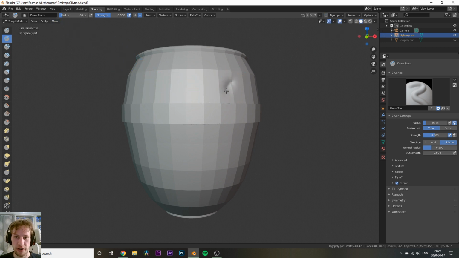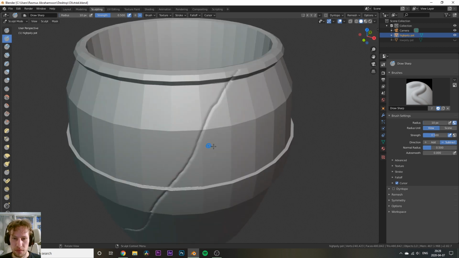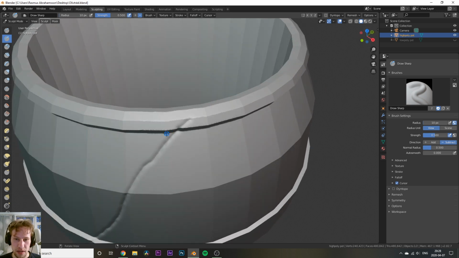And now if I draw here, we get something super smooth. So great. So now I can make my crack. So great start, right?